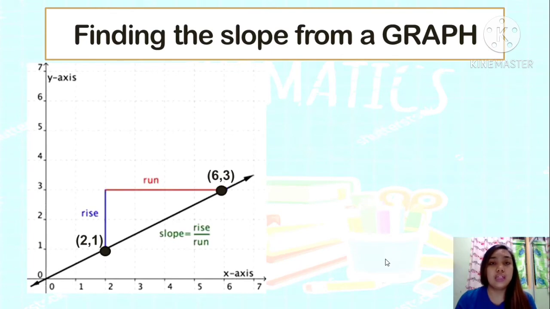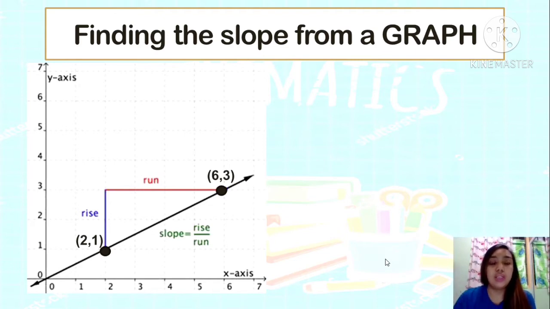So, you were given like this. 2 points ang given dyan. Merong (2, 1) and (6, 3). How will we find the slope from this graph? Siyempre, sabi ko kanina, mag-start tayo sa rise. Nakikita nyo ba yung blue line, which is the rise? Merong point doon, which is the (2, 1). Magbibilang tayo per number. Pag sinabing rise, pataas, pwede rin pababa. Ngayon, dito, gagamitin natin is pataas kasi yun yung way para mapunta tayo sa next point, which is the (6, 3).